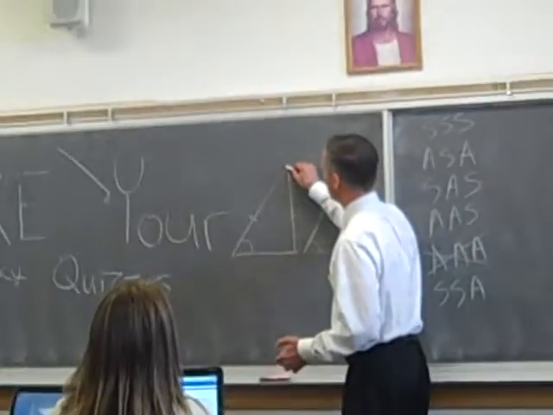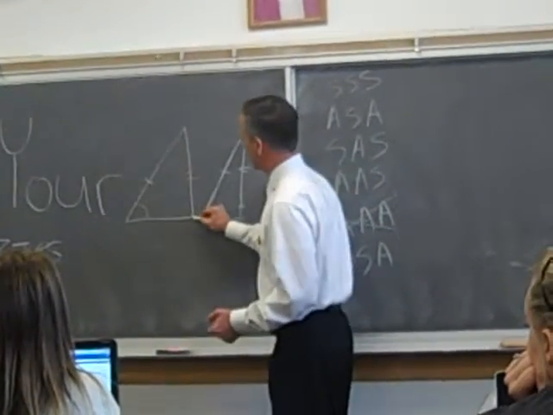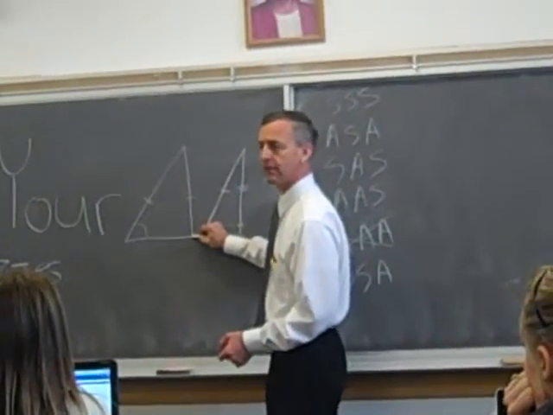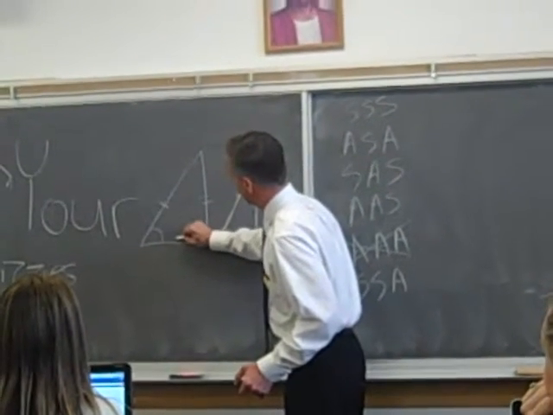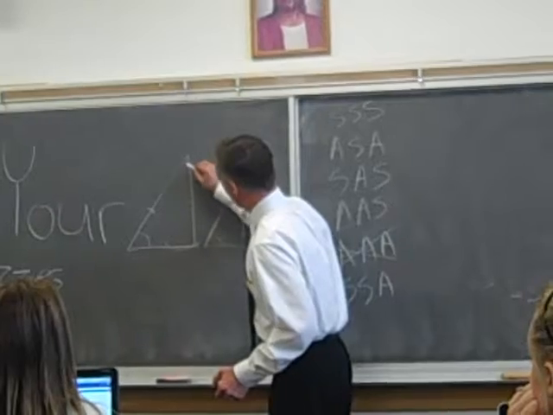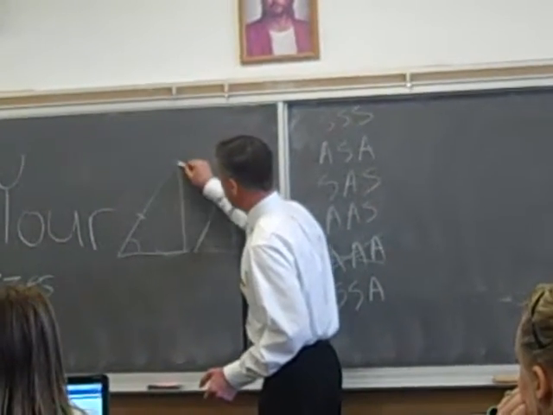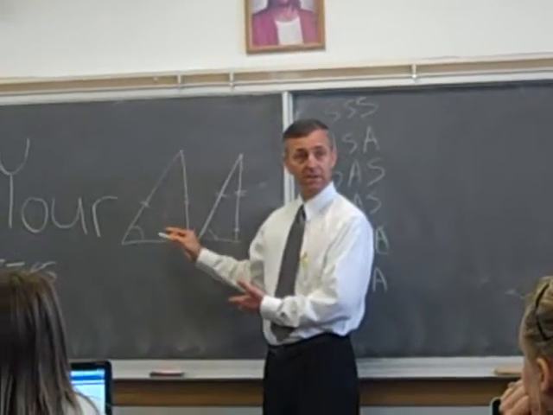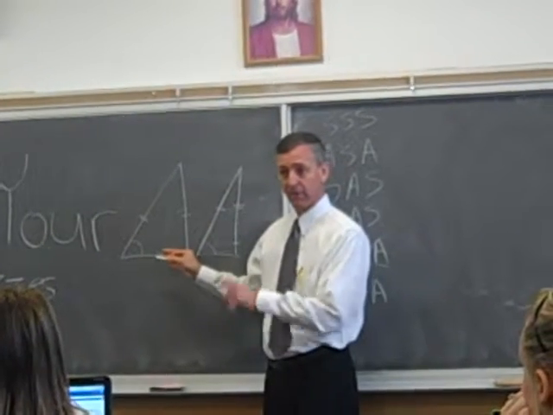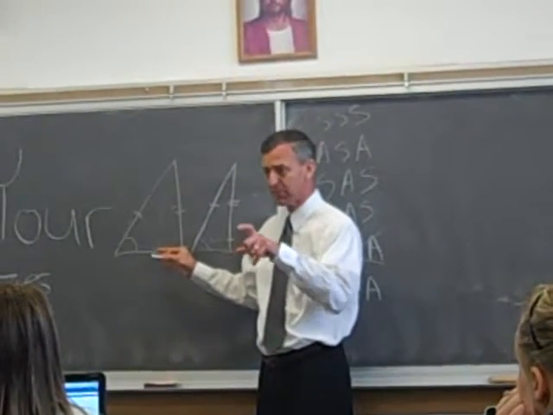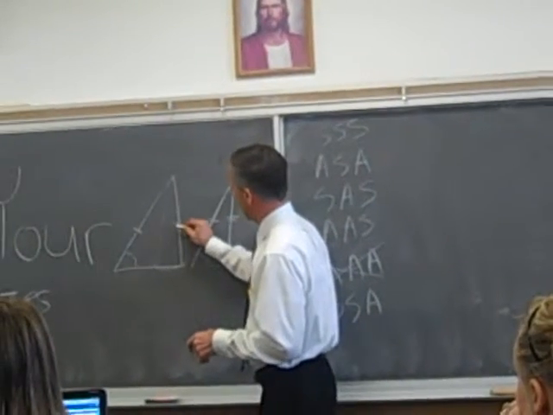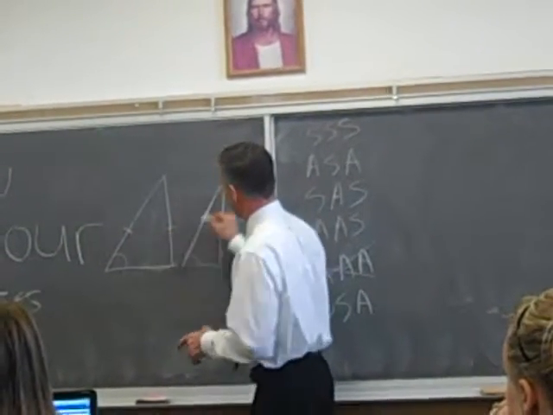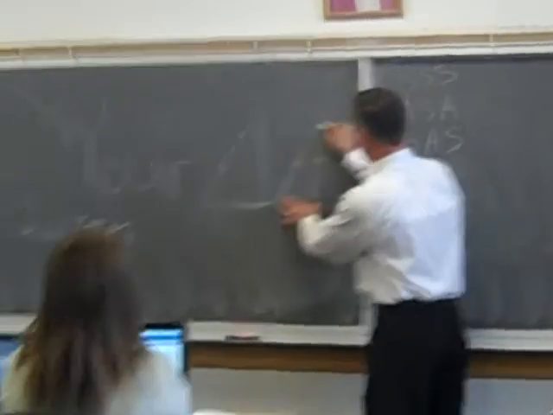Here's one way to look at it. If I put the compass point right there, and put the pencil of the compass right here, and went like this, that length has got to be the same as that length because my compass measures lengths, right? That's the purpose of it, to maintain a constant length. And so this one is the same as this one. You see how it's come in instead of coming out?